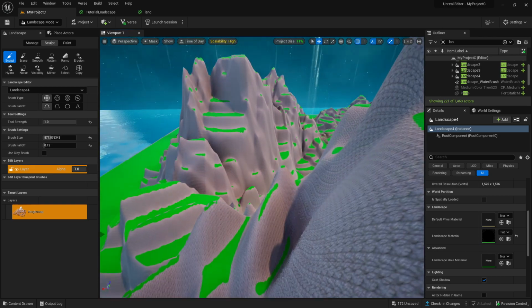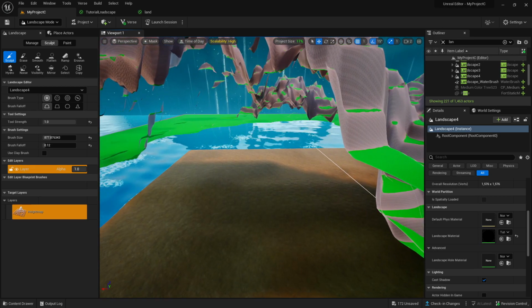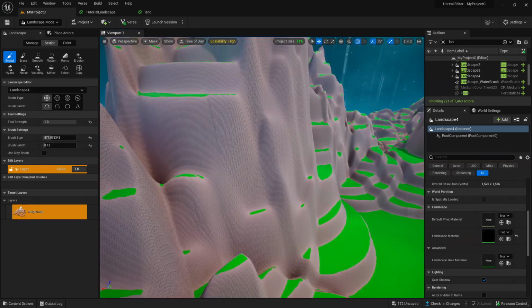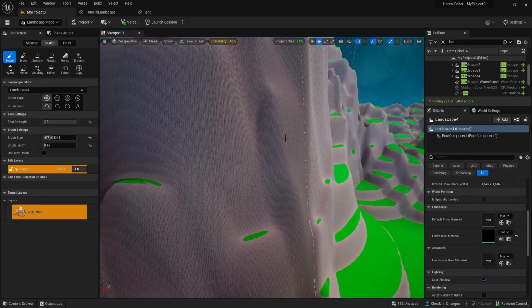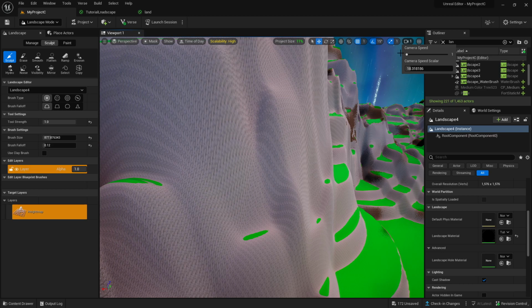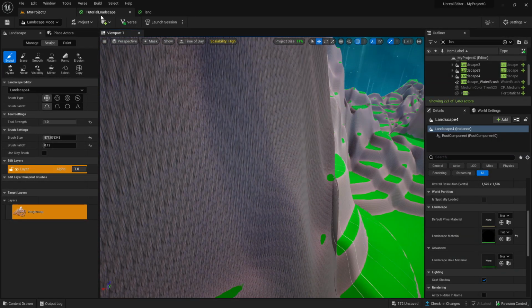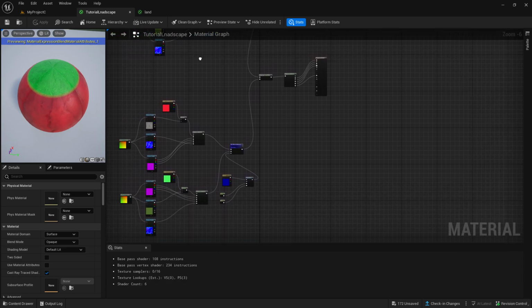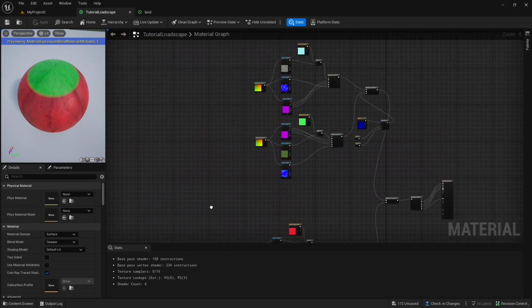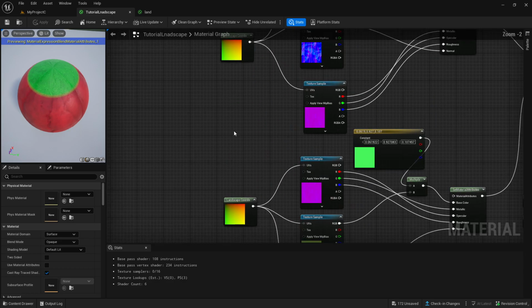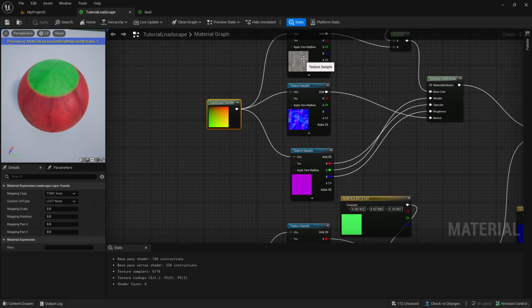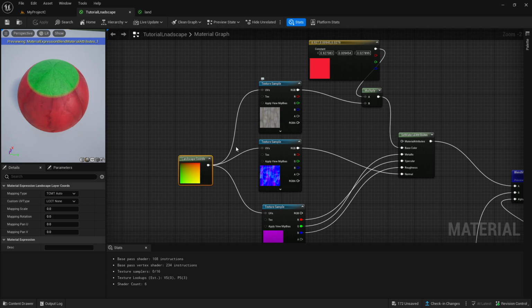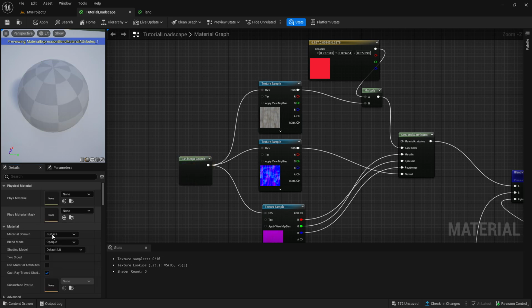Now, as you can see, the terrain is very pushed together. You can see if I go close up to it, the actual texturing of it isn't that spaced out. So let's quickly just fix that. You want to go back to your tutorial landscape, and what you now want to do is go up to these things right here. So we want to actually make the landscape or the actual cliff a bit spaced out. So we want to go to mapping scale and set that to about 10. I found is the best, but you can obviously mess around with it.